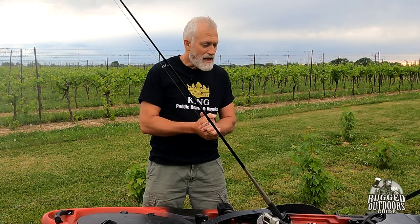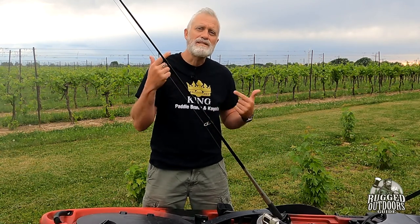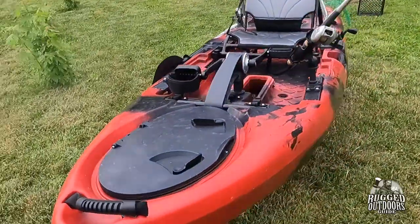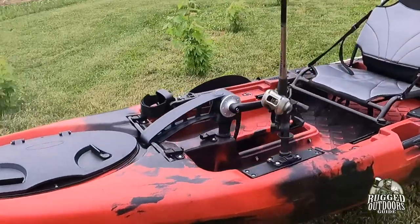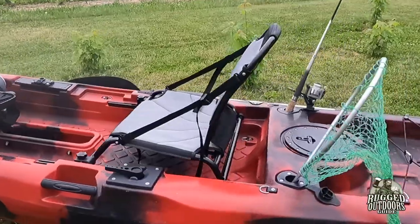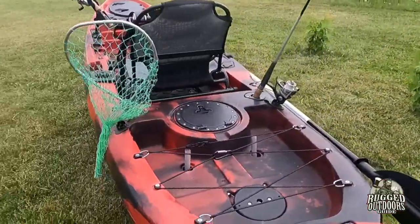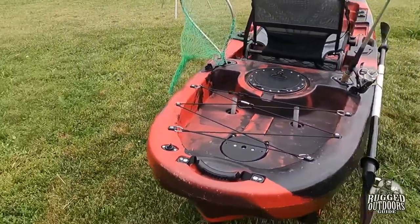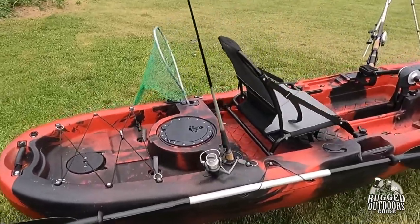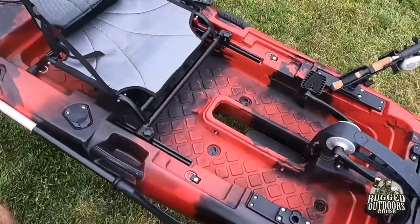So Das King Nautilus, what's so amazing about this? Well, before I tell you that, let's just get into some of the specs and then we'll get into some of the features. The Das King Nautilus is 10 feet and 4 inches long. It's 34 inches wide and 31 inches tall. The total weight is 84 pounds, which is not exactly super light, but the weight capacity is 396 pounds. That's greater than average, especially for a kayak that's barely over 10 feet.